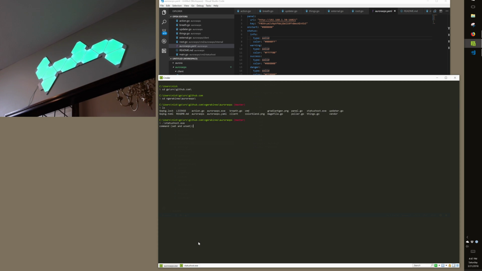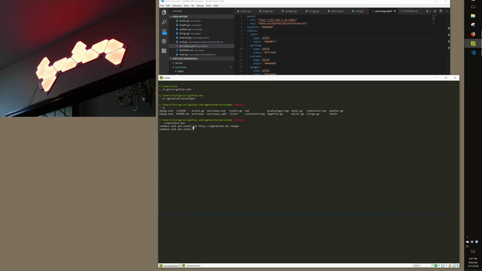So now I'm going to mark it as danger. I'm just going to flag it red. So, uh-oh, something's happened. I'm going to then set the status to warning, if I can copy and paste correctly. Cool. Now I'm going to mark it as upgrading.